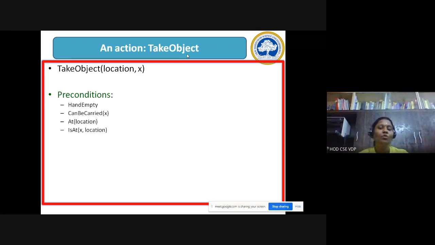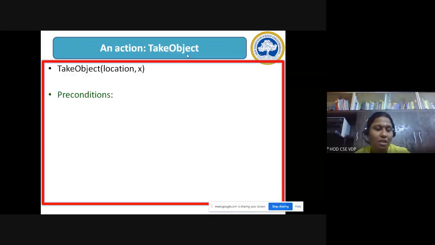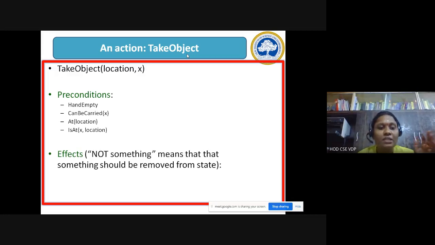Next, moving on, what is an object? We have just seen what a state is, and now we are going to see what an object is. So when I say object, again, what should be done? You should have preconditions. Then you have an action. Based on the action, you write down the postcondition, which means the effect. So here, let us just see.